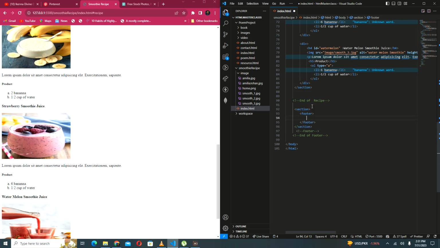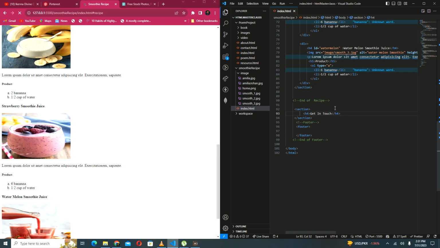You can call this footer. Put footer separately. Then this section, I want us to have a form. No, first of all, have H4. In the H4 is get in touch.